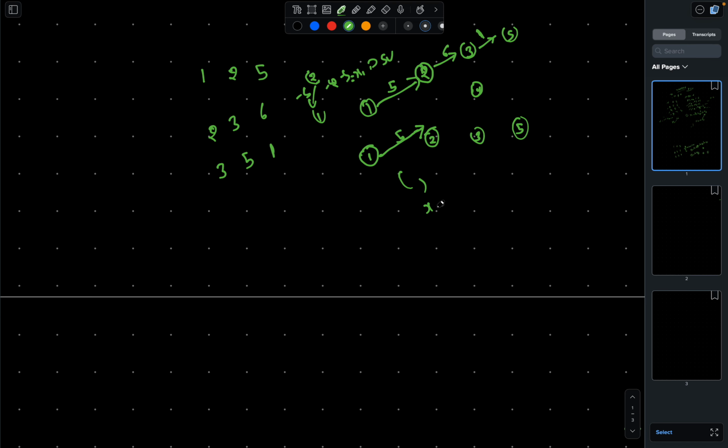So this means x1 plus 5 is equal to x2, which also means x1 minus x2 is equal to, okay, wait, that's not what I meant. Okay, I was wrong. So how I am denoting is this: if there's an edge pointing outwards from a node, that means that node minus the weight is equal to the node that it's pointing to.